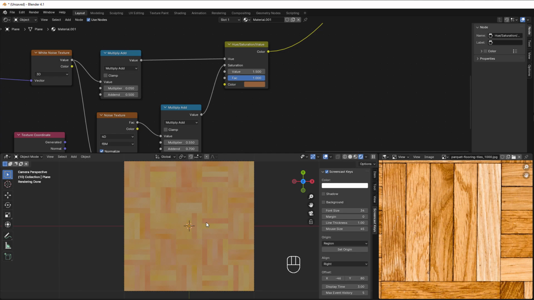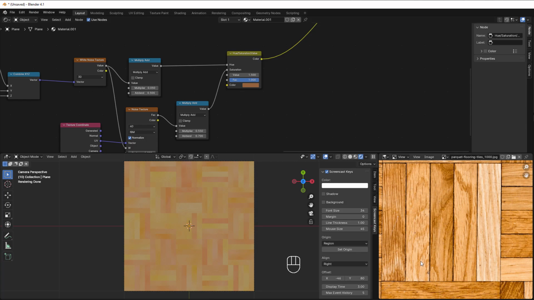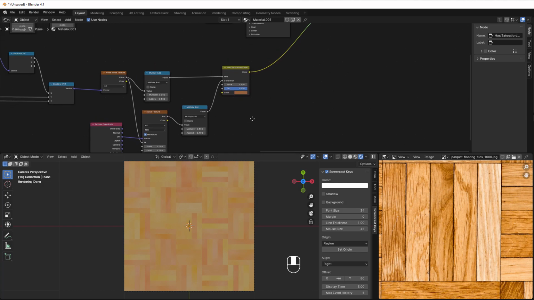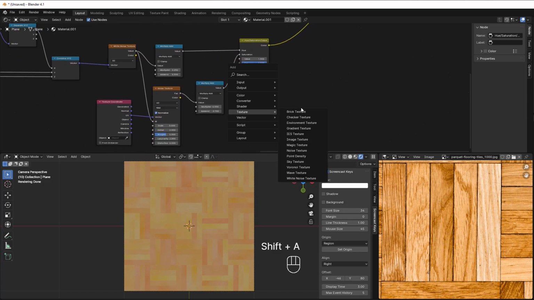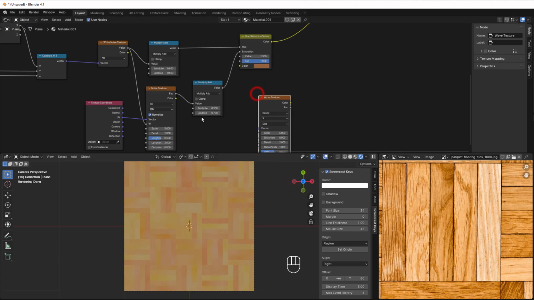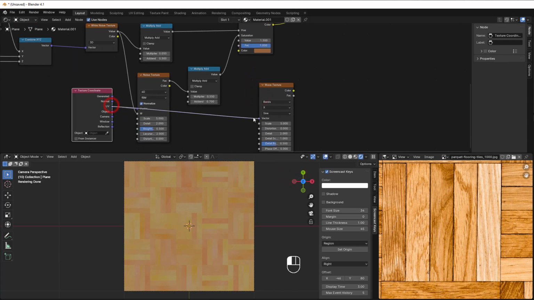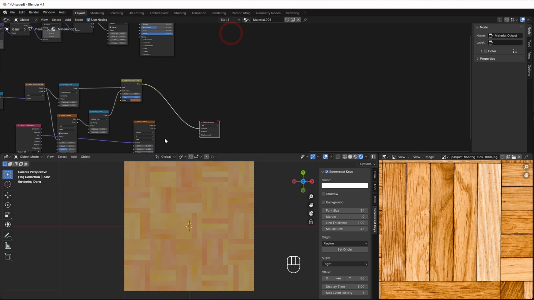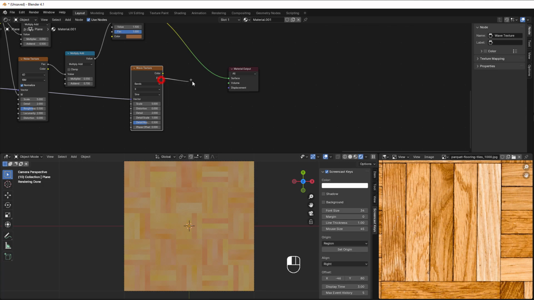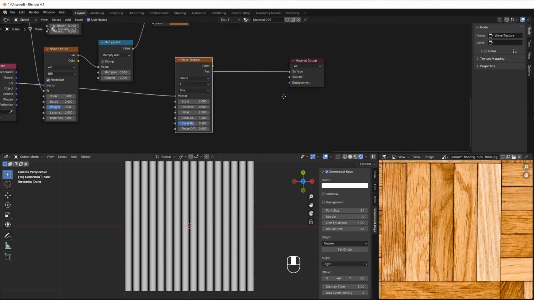We say that this is the color, but we also need the structure with all the lines here. And these lines are more or less like waves. So let's use a wave texture as well. So Shift A, texture, and a wave texture. So I can use the same UV here for this. And if I take this to the output, just to look at it, it looks like this.